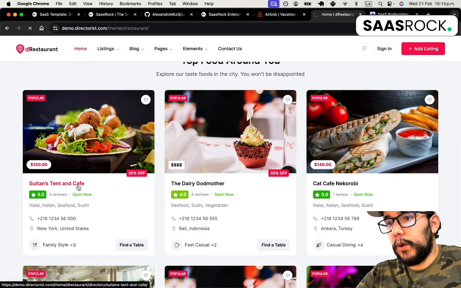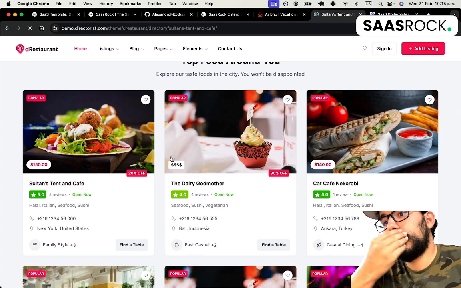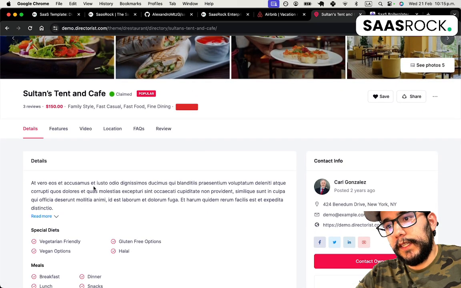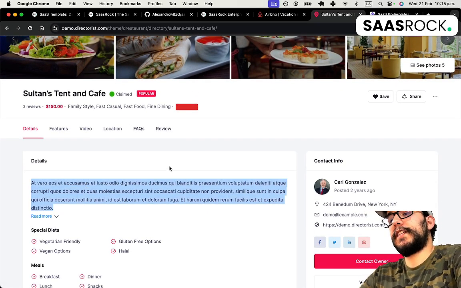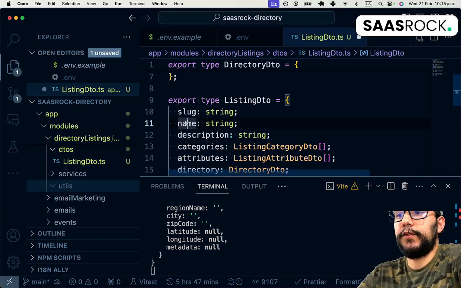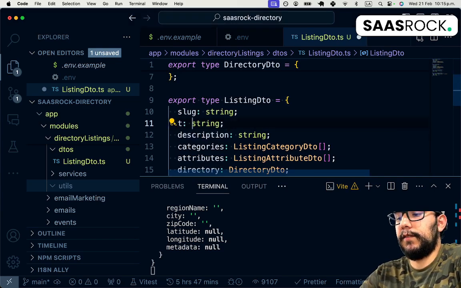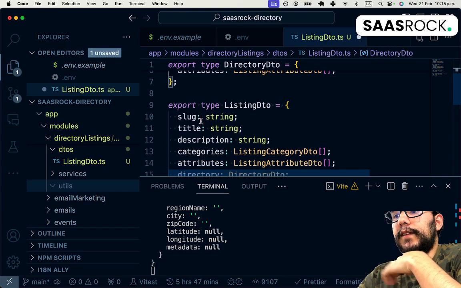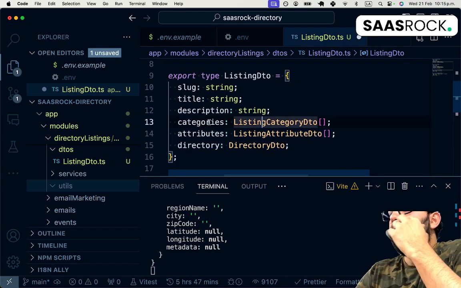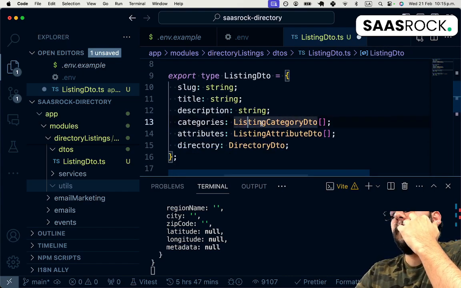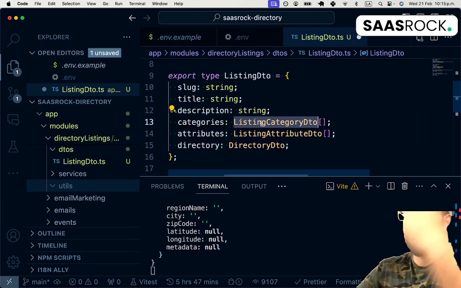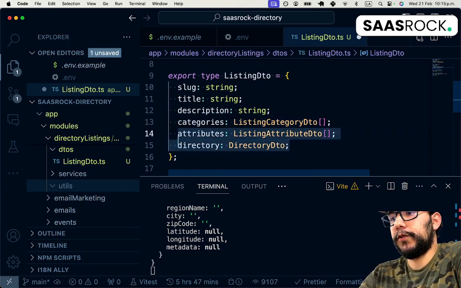But if I go inside the restaurant, there may be a description, details. Yeah, it feels like on every listing they should have a name and a description, and instead of name I'm going to put title, just to keep it the same as the directory. Now the categories shouldn't be the same as the main category entities. They should be values.